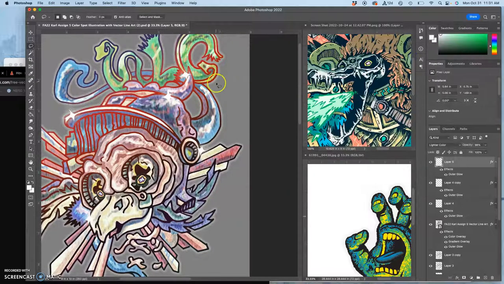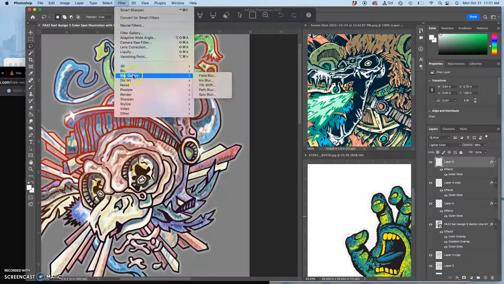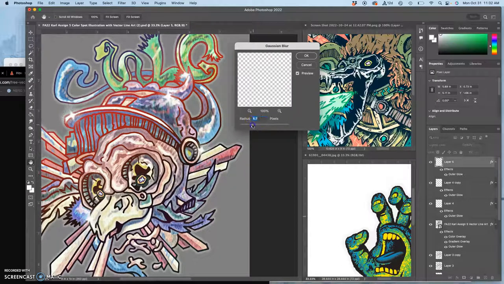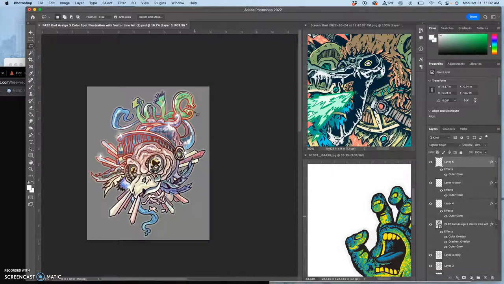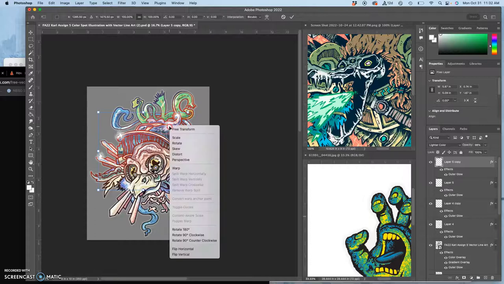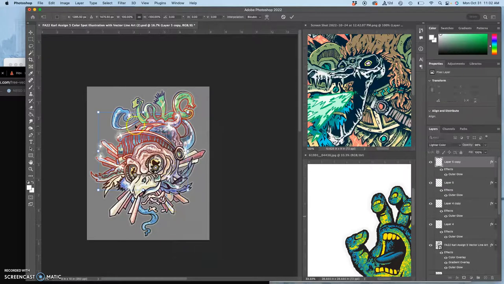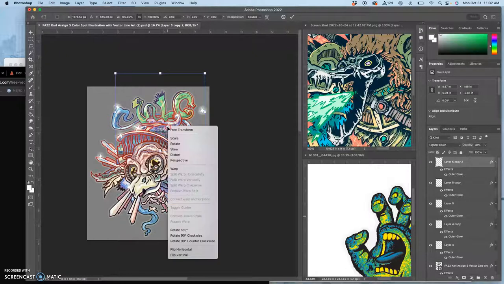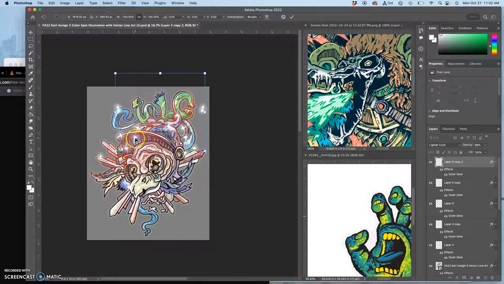And if I think that they're too sharp, I can always go to filter and gaussian blur, take a little bit of their edge off. Like so. But I think I need more of those, though I don't think I do. I can duplicate it and transform them, flip them vertically. Now I've just got stars to put wherever I want. Do that again, duplicate. Flip, this time I'll flip them horizontally. Move them down.